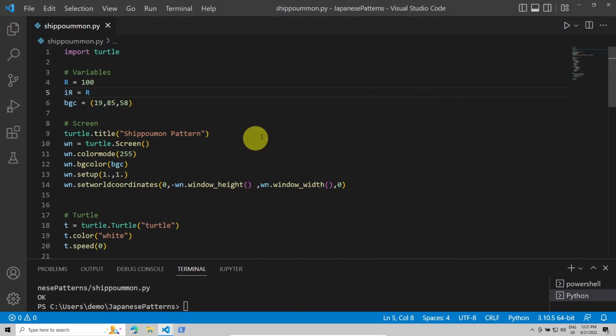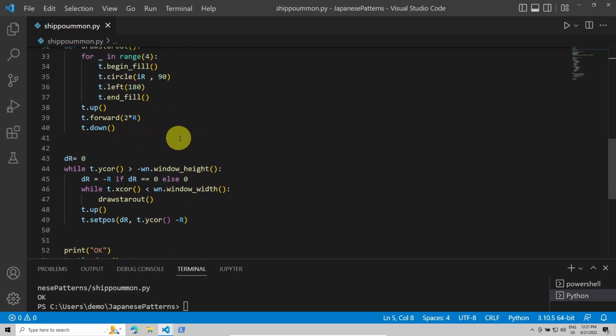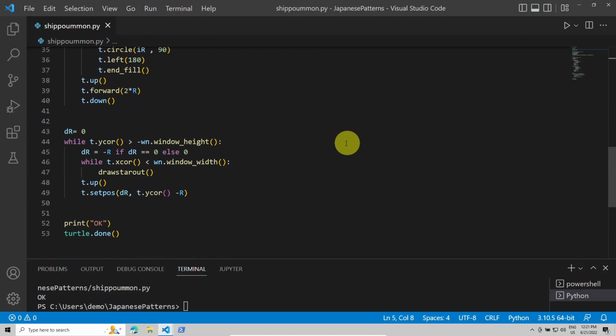So here's another thing, just to have fun. I'm gonna switch between these two functions depending on dr. So the first row is gonna be in, and the second one is gonna be out.